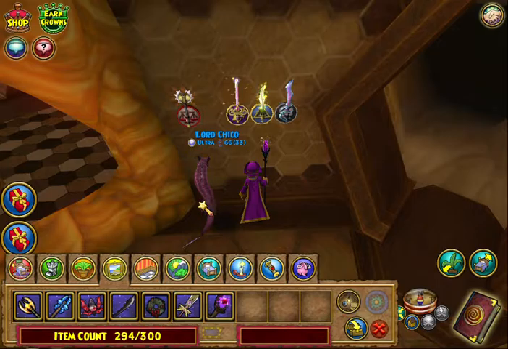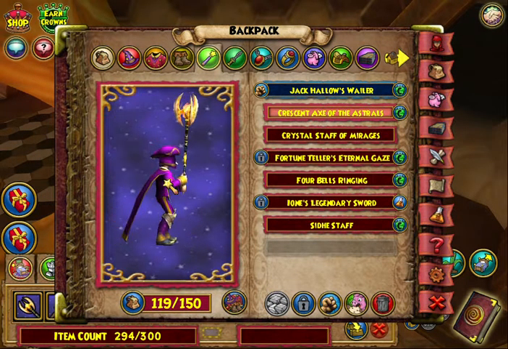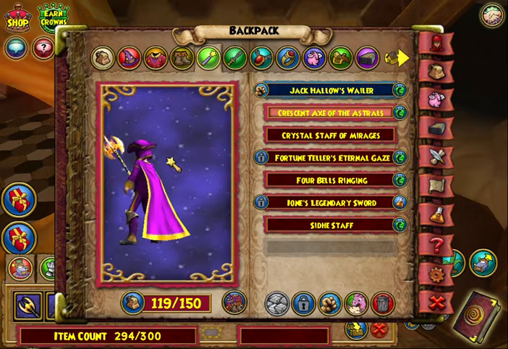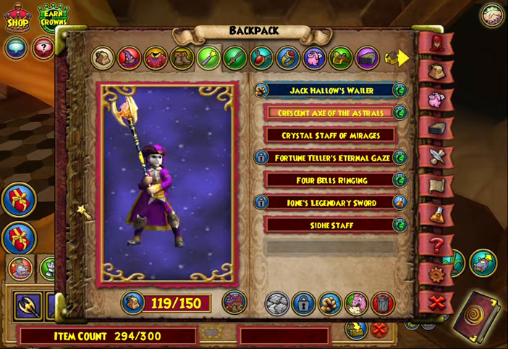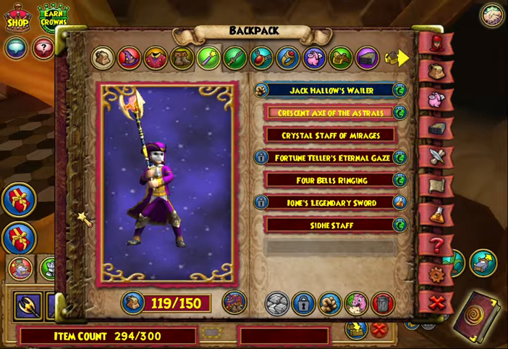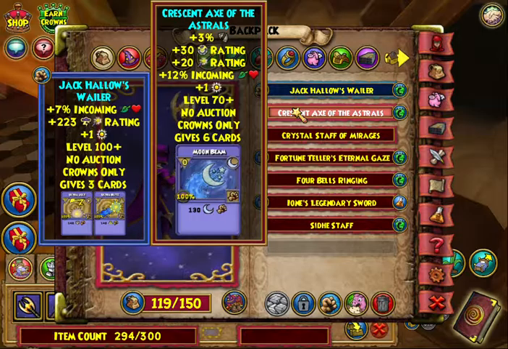All right, Crescent Axe of the Astrals. This one's pretty cool. You can buy it in the crown shop. I bought this years ago. This was a really old one that I had. It's got 3 blades on it. It's kind of hard to tell, but there's 3 blades to it. And it gives 3% armor piercing, 30 blocked, 20 critical, 12% incoming life heal, and it gives 1 power pip.